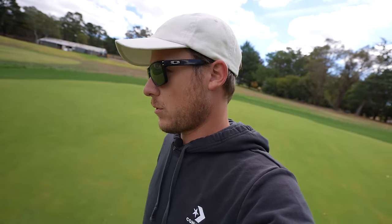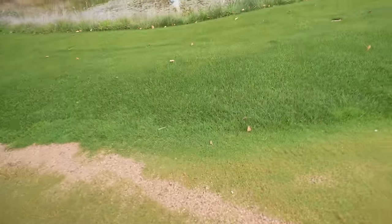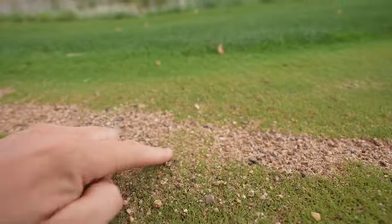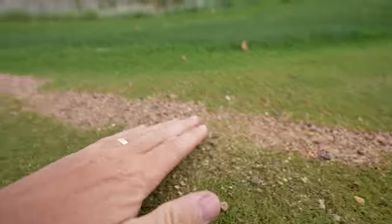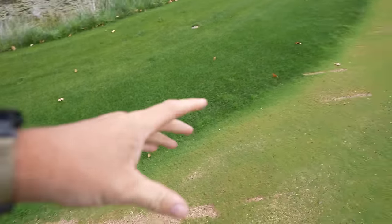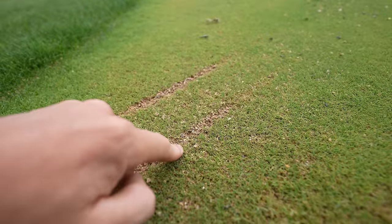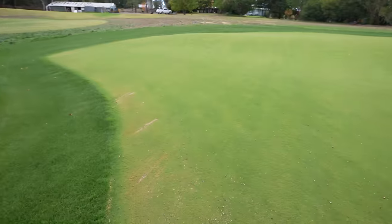Haven't really had much growth through this really, really thick stuff just here. Oh no, hold up. We have. There's all new growth coming through there. Have to remove some of the stones there, but there is growth coming through in these areas. They got absolutely smashed. Some coming through here as well, which is nice. That'll be repaired pretty soon, let's be honest.